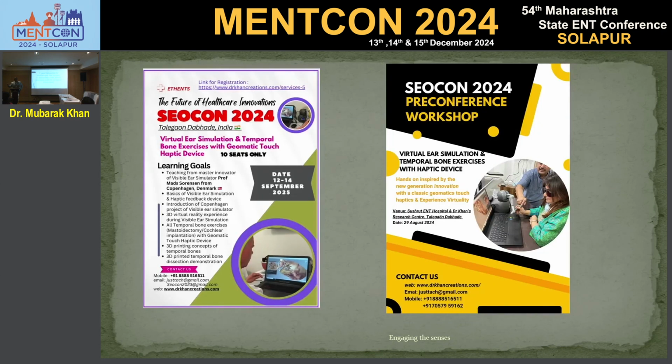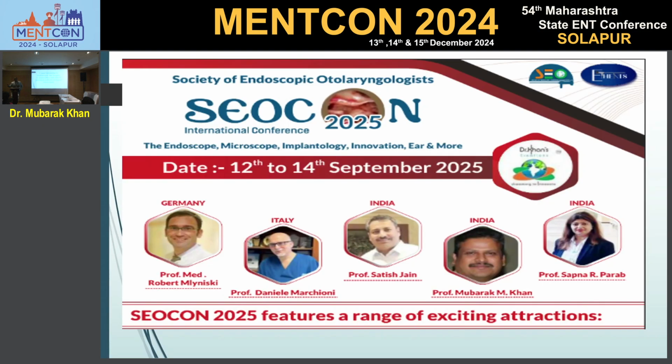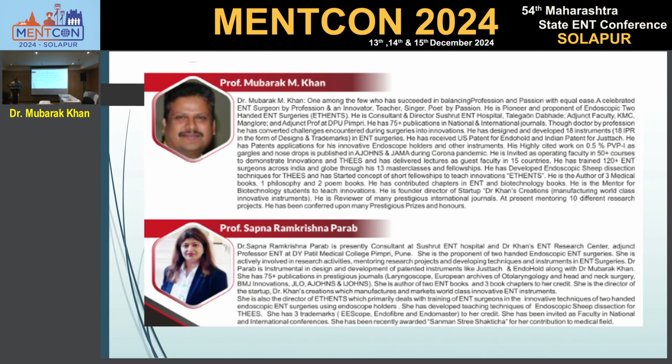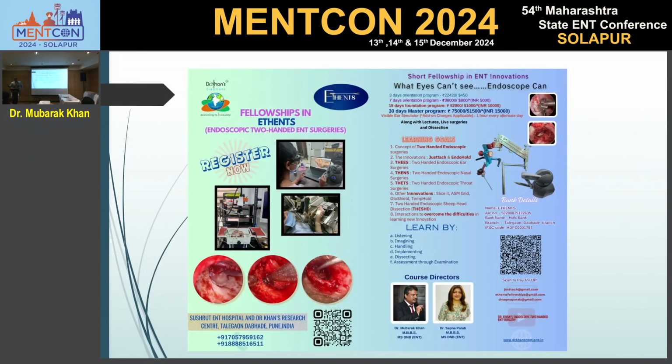See, these are our courses, even for the haptics. You can contact Rushdie or Dr. Parab. And I invite you all to COCon. This is one of the most innovative conferences, where we talk about all these things, from the endoscope to microscopes to haptics to the future. And these are our faculties. Robert is my boss and my friend. Daniel, you know. Satish needs no introduction. I am a small guy. This is Mubarak Khan and Dr. Parab. And we have a fellowship for all these things, for training, starting from sheep head dissections, because I work in a private setup. So we teach all the techniques on the sheep head and then the haptics, from 7-day courses to a 3-month course.